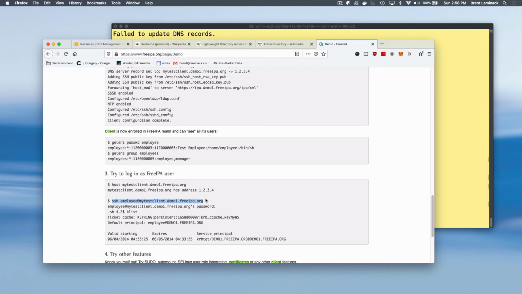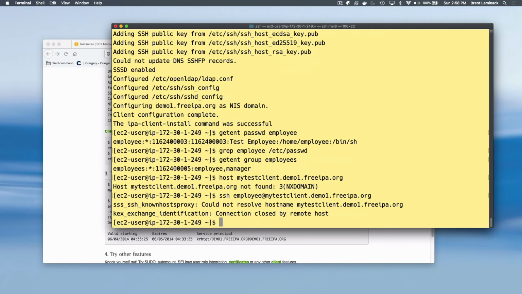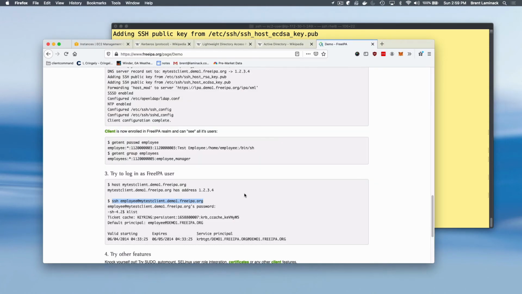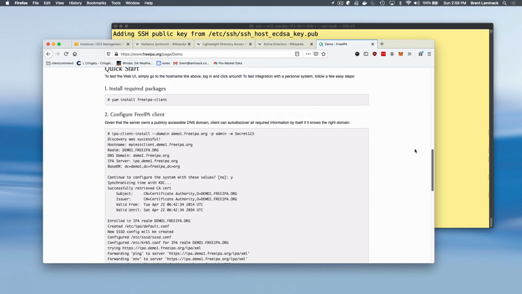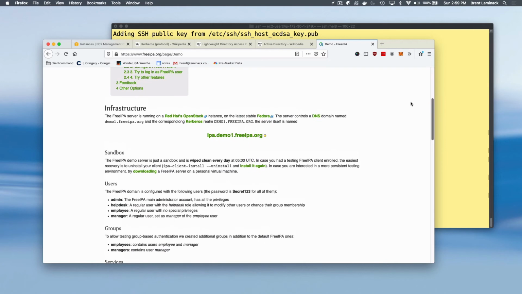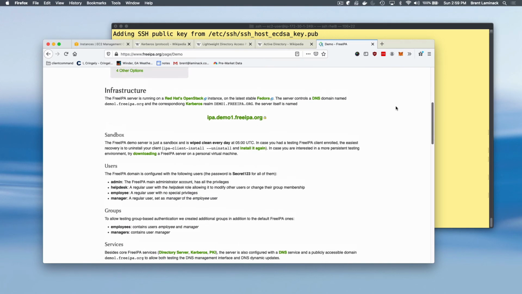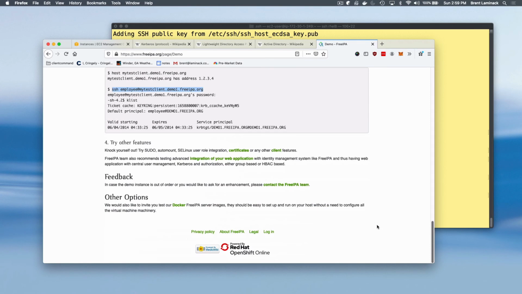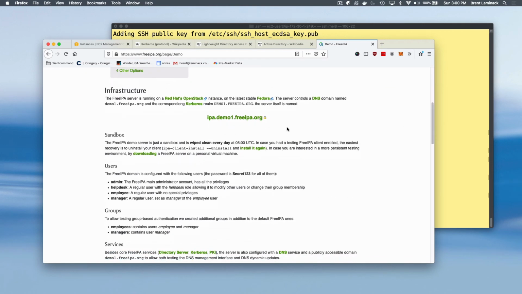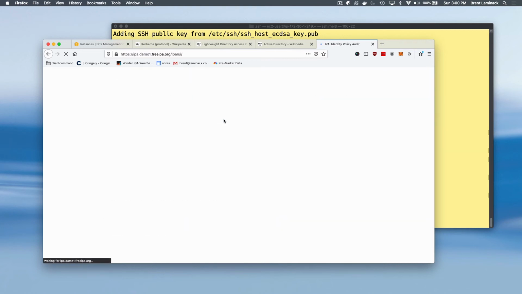Let's see if it will let us SSH to log in. Nope, couldn't resolve host name. They don't have the DNS set up for my test client demo1.freeipa.org anymore for some reason. But yeah, there it goes. It pretty well works. And also, just to show that it really does work, I think they have a web interface like that. Oh yeah, there it is. There is the demo right there.